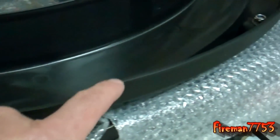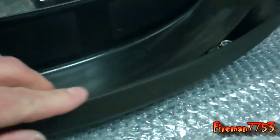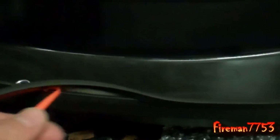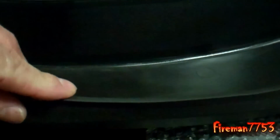It goes around the top edge where it actually contacts your fender. This part will be around the bottom inside lip of the fender. This part will be actually against your body paint. So you got this rubber to put on it, and this stuff you just kind of peel and go, peel it back. And I don't know if I can do it with one hand. I might be able to because I got pretty good at it. But it just kind of slides down on there. Pinch it on. The sticky goes on the inside. Make sure it's good and stuck on there.